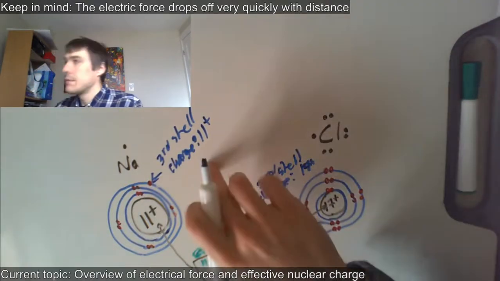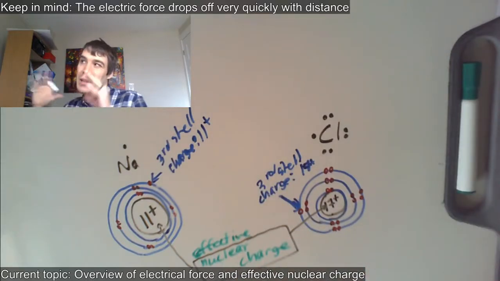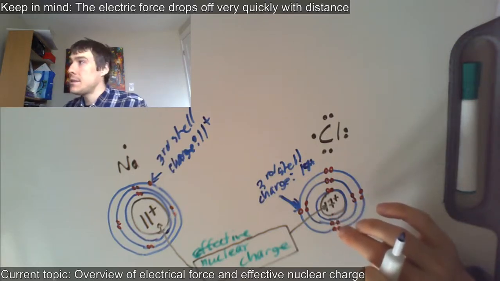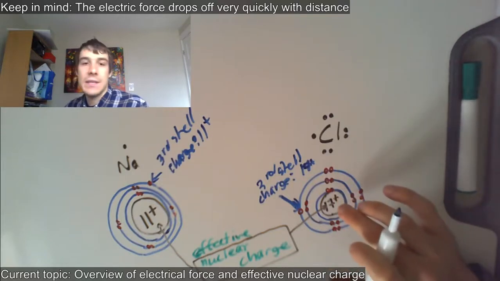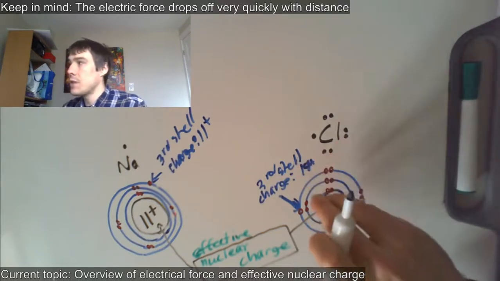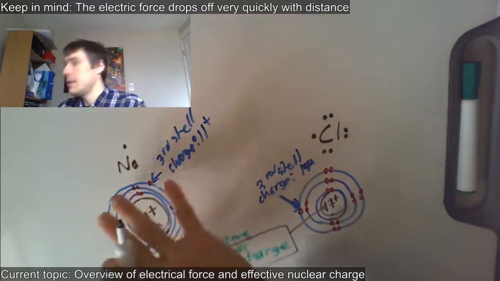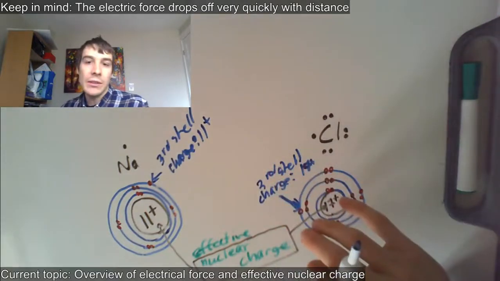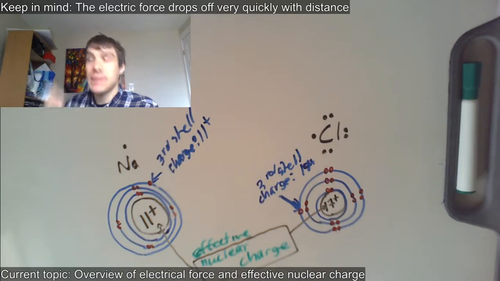So this guy is going to feel a much stronger attraction than this one, because they're approximately the same distance, but there's more positive charge here in the center. And that's true for all of these electrons, right? All of these electrons have that charge of 17 that they feel. So this thing is going to shrink. This atom is going to be smaller than this atom. And because it's smaller, now the size is smaller, right? And because the size is smaller, now there's more attraction.